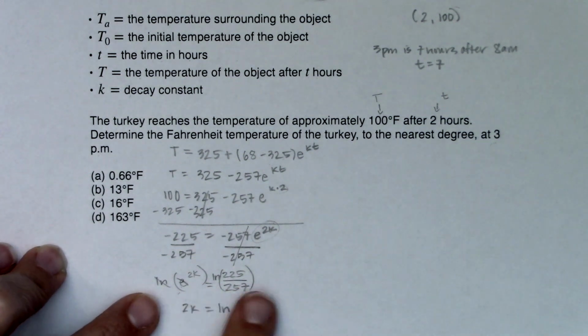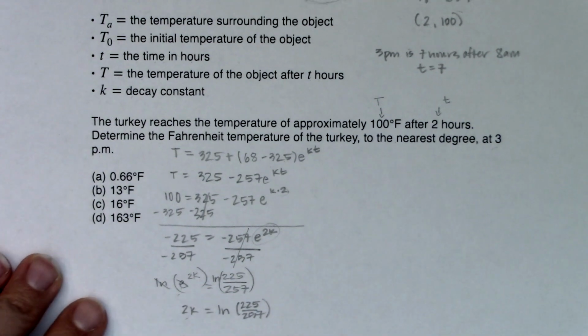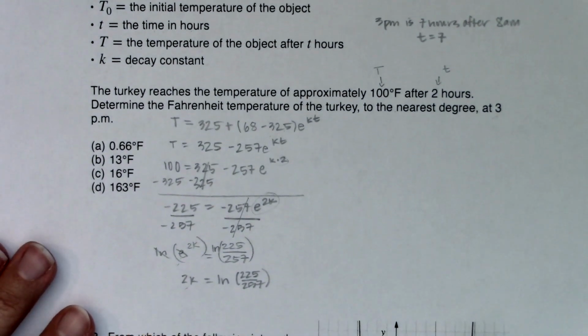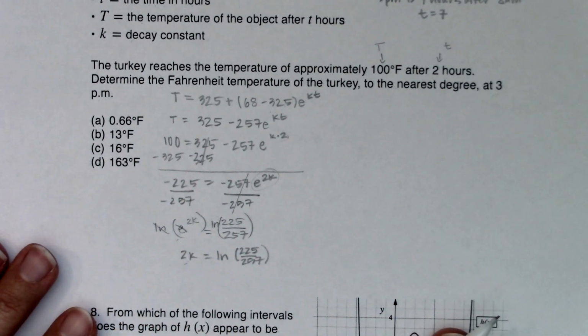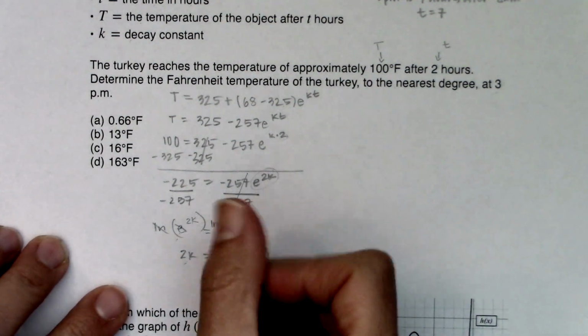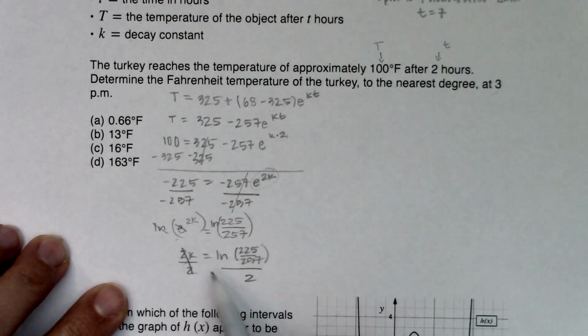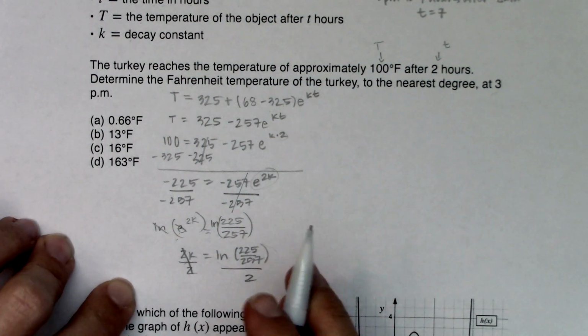Whatever this number is equal to, I don't know right now. I'm going to crunch it on my calculator. But to get k by itself, what I really need to do, and let me scooch this up just a bit more so we can see what my next line will be, if I really want to get to k, the last thing I need to do is divide both sides by 2. Right? So k is actually this giant beast of an expression divided by 2.